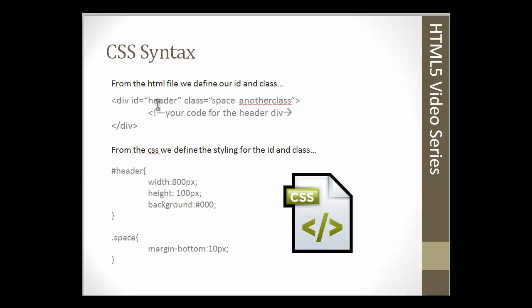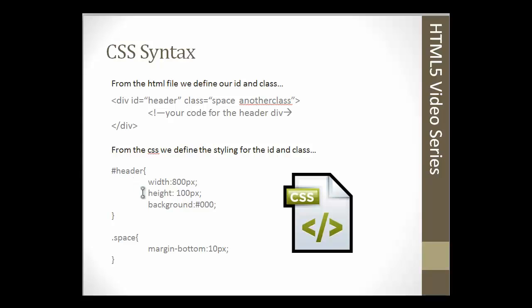Now that on its own is going to do absolutely nothing to the code inside. We have to go to the CSS file that we linked a few slides back. I think it was file.css, and in that file we want to open it, and we want to add our ID and classes in there. Now the most important thing to know about IDs and classes is that an ID uses a hash symbol, and a class uses a period. That's pretty much the only thing that is different. The styling is the exact same. You just always want to remember an ID is a hash and a class is a period.